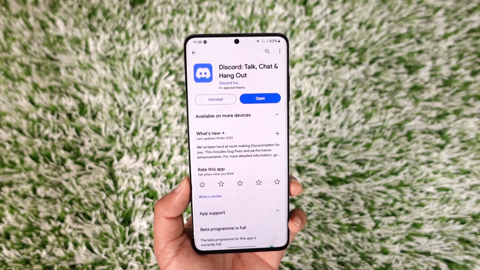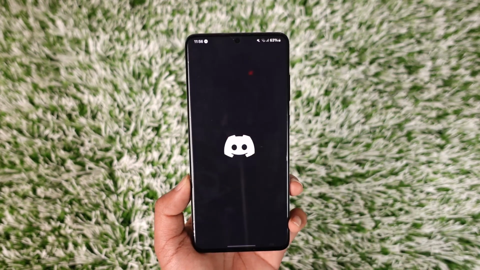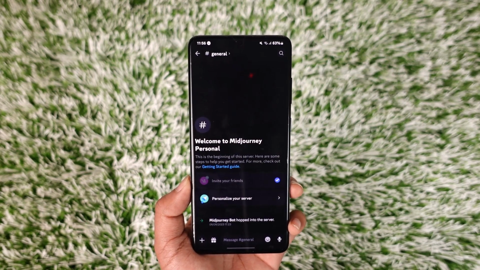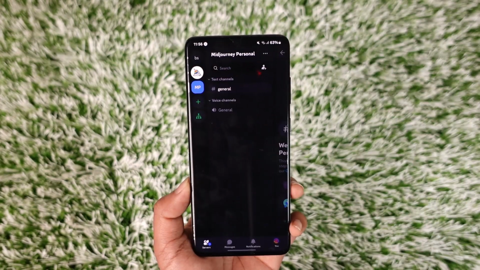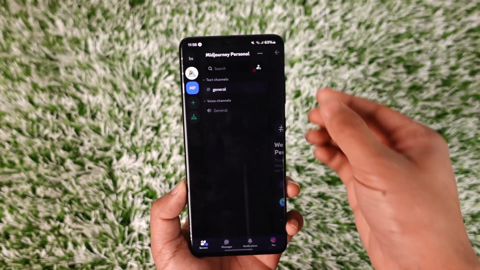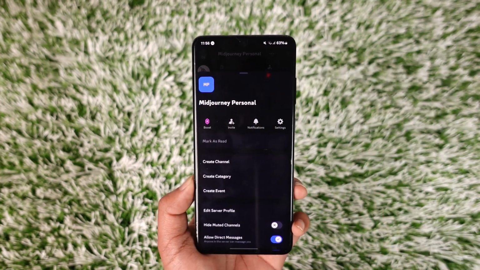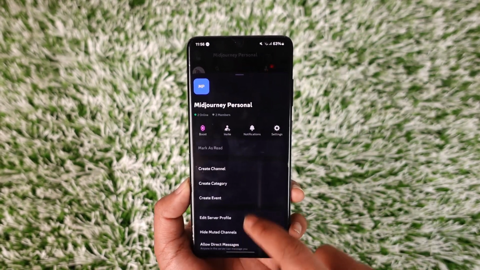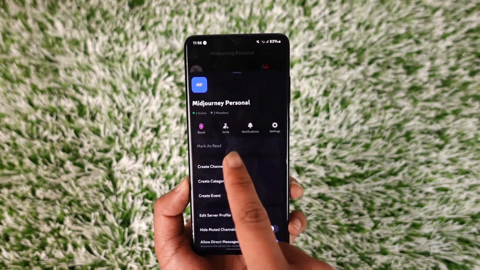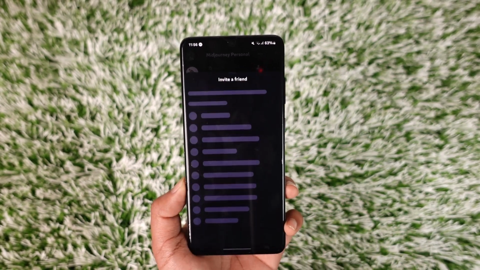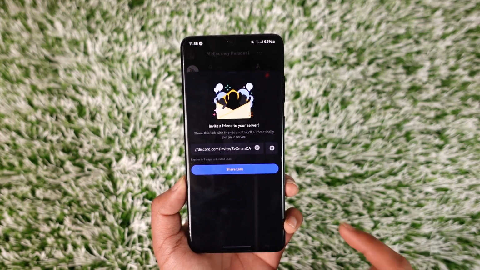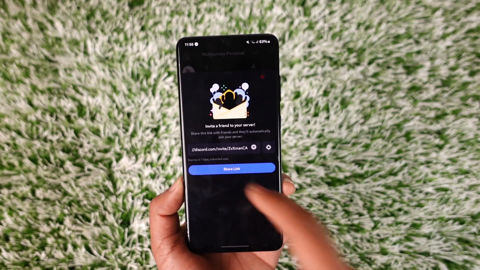To change the link of a Discord server, open up the Discord application here. Once you launch the Discord app, if you want to copy the link, first just tap the three dots option over here next to that Discord. Over here you'll find many options, where one of the options is called invite. So tap on invite. From this invite option you can see this link is going to expire in 7 days.